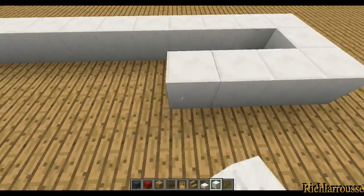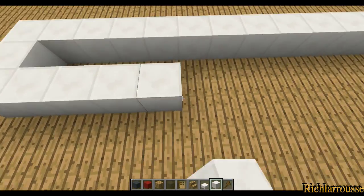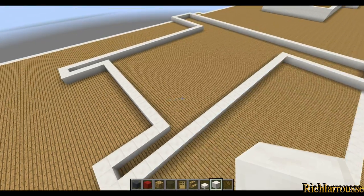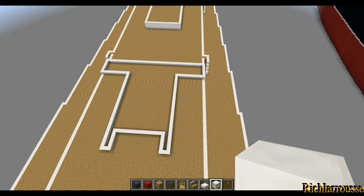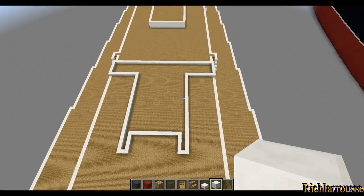So 1, 2, 3, 4, 5. Like so, so it sort of curls back on itself. So do the same the other side, 1, 2, 3, 4, 5. And then join them together across, like so. So there's your deckhouse shape. It's sort of like a very short man with no head waving, or with his arms out, or a very fat T on stilettos. That's the shape you've got anyway.